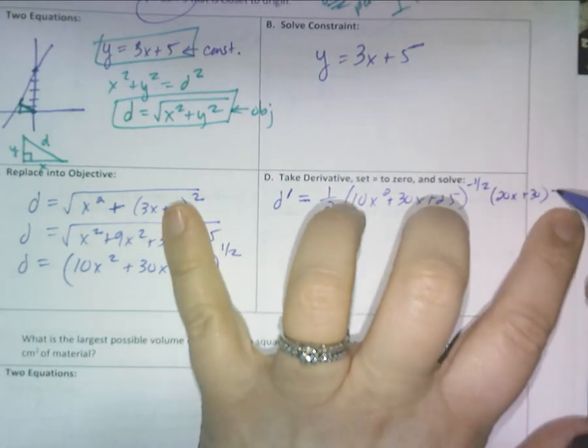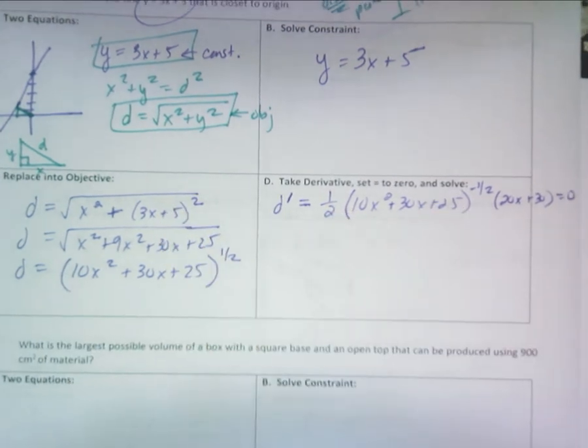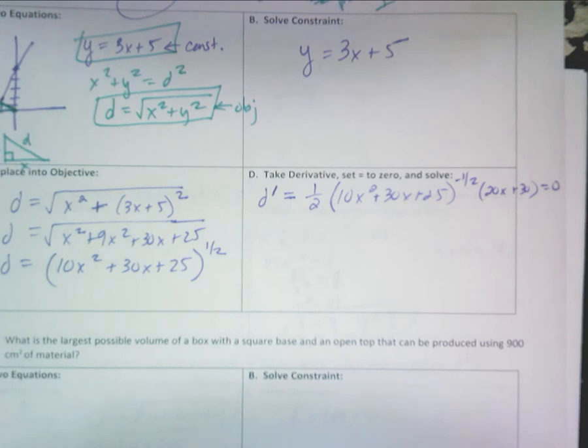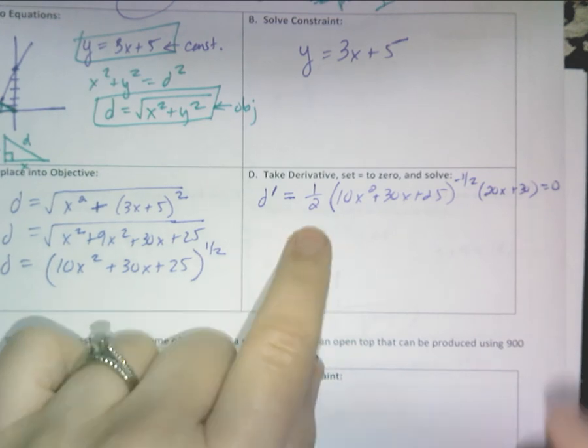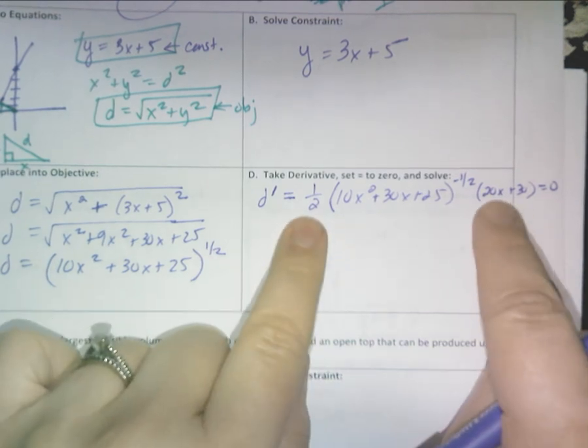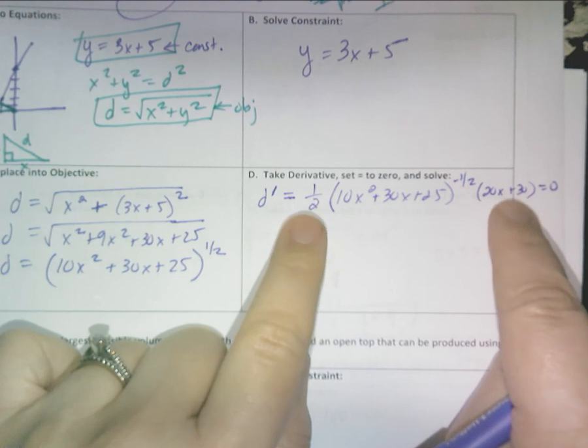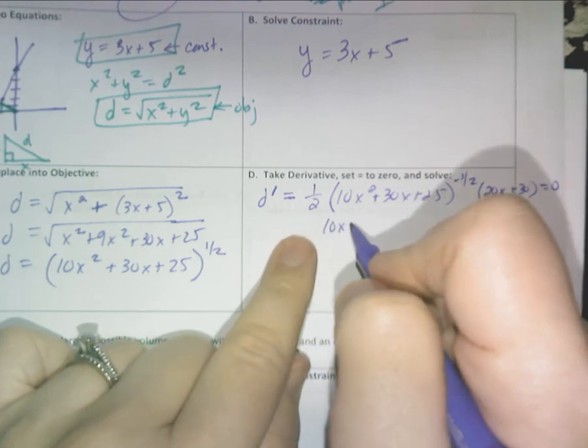And by the way, you got to set that equal to 0 and solve. And you're like, this looks awful, but it's actually not that bad. Bear with me as I help you out through this. Take a half of that. Couldn't you take a half of that? What is that? 10x plus 15.